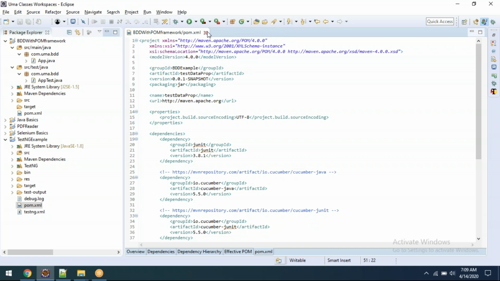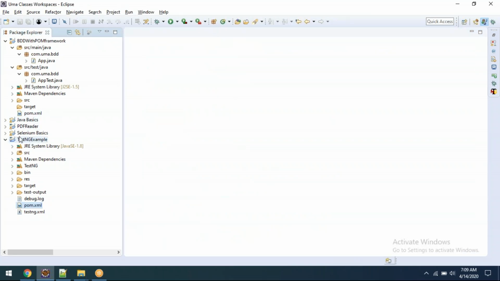Now after moving here, in the same way the resource folder is required for us again. But the way of the resource folder will differ from one project to another project, or one framework to another framework.